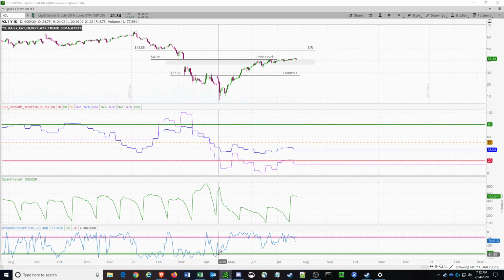We like to see WPR in that oversold territory over here too, in combination with the moving down of open interest. So, not as optimistic though. Crude can be fickle with open interest, but they will hold quite a bit longer than we're capable of doing. So we've got to pay attention to where WPR is, where our open interests are, and also in combination with where our commercial interest is too.